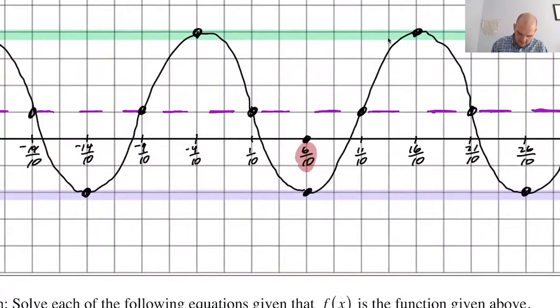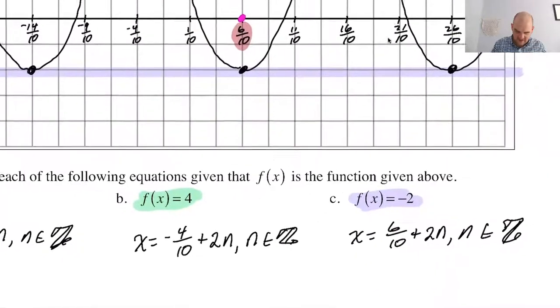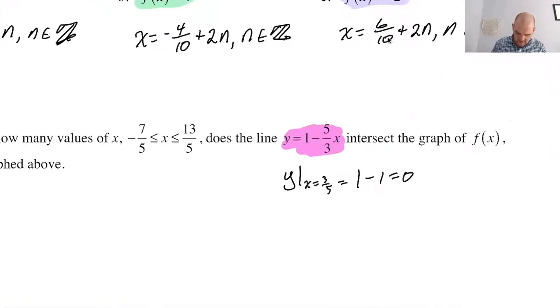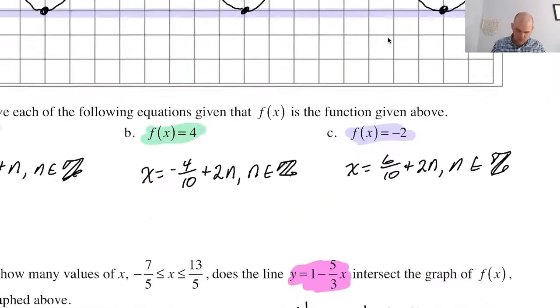Maybe so wrong. Let me see. This is one of those things I tell myself that it's probably good for you to see me struggle occasionally. Even though it wastes your time. So at three fifths, I should be at zero. What the? I wonder what I did. Oh, I know what I did. I counted by ones. We're not going by ones. Oh, geez. All right. Three fifths, I should be at zero. What's next? How about at one tenth? What's one tenth going to give me? Y such that X equals one tenth is going to give me one minus five thirds one tenth. So that's one minus one sixth. So like one ish. So maybe here.